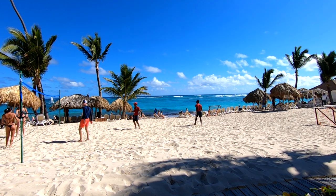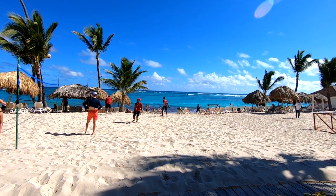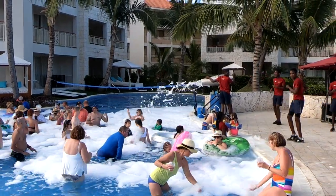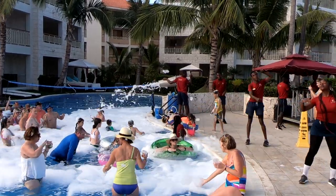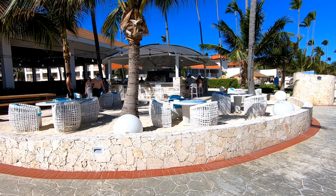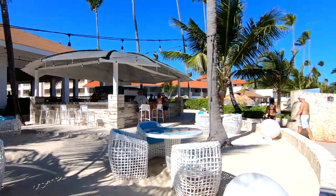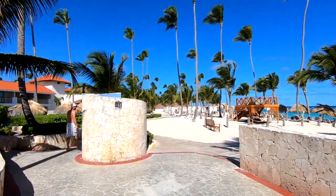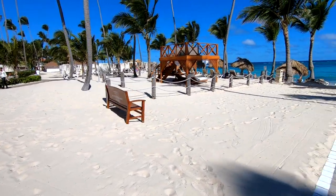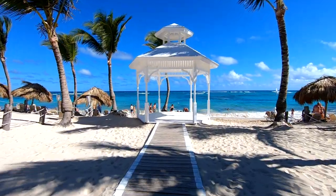There's a volleyball game going on right now. Those gentlemen and women in the red shirts are the animation crew — they kind of get people going. Once a week that same animation team will set up a foam pool party; this one was in the family pool in front of buildings one and two. There are probably about three bars down here at the beach, and it's all-inclusive. The Majestic has top-notch liquor, so just ask for what you like. It's beautiful white sand and turquoise water — if you want to get married at the beach, this is the place.